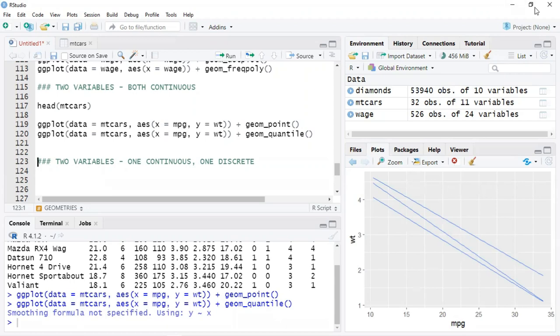However, this one is not geom smooth. This one is a quantile plot. And I must be frank enough to say that I have really not used this kind of visualization for two continuous variables, but we are just seeing it now. When you are exposed to what types of plots you can create for your variables, you now need to decide, because if you have two continuous variables, one of the best plots to look at the relationship between them is simply a scatter plot. So we know that there is a quantile plot. We've created it and we've seen how it looks.